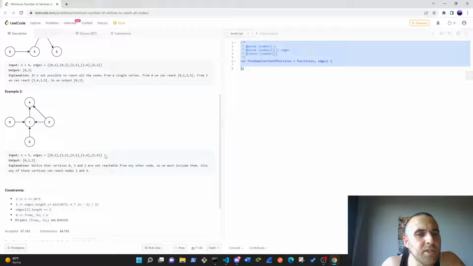So if we're focusing on this first one, the 0 index in each one of these arrays is going to include nodes that are not root nodes. Oh no, you can have a root node in the first index, like 0 shows up.